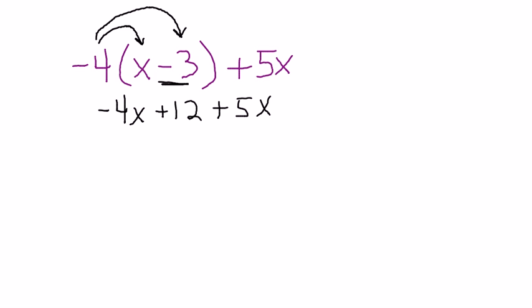Okay, so I'm left with the expression negative 4x plus 12 plus 5x. Let's think, can we simplify this expression any further? Well, I notice that I have a negative 4x here and a positive 5x here. These are like terms. How do I know? Well, they both share an x variable. Negative 4x plus 5x is a positive 1x, or simply x. I'm going to bring down my plus 12, and I'm going to think, are there any more like terms? There are not. So x plus 12 is my simplified expression.